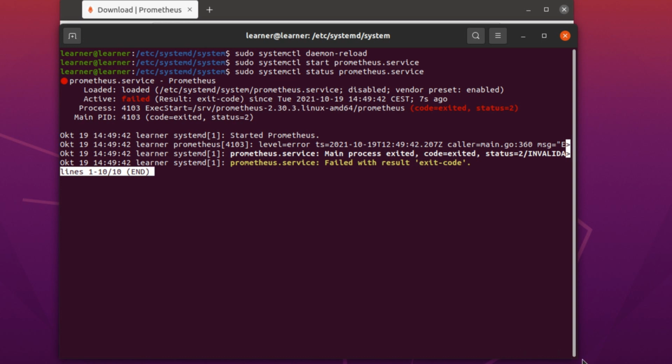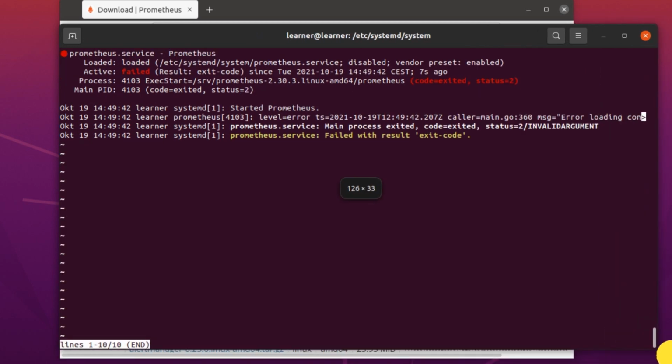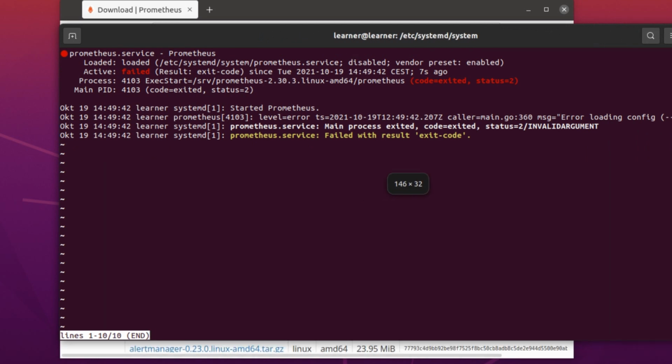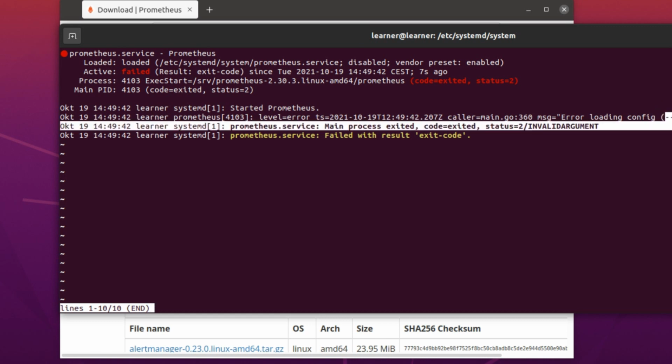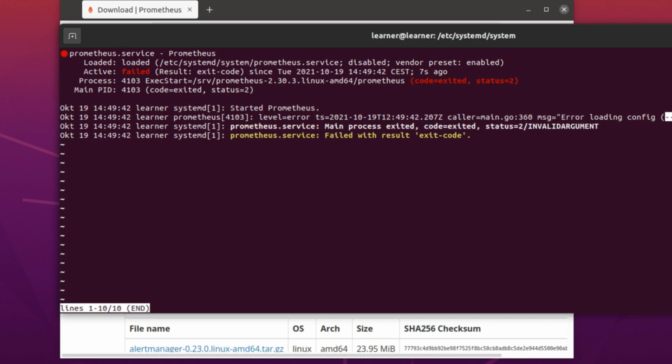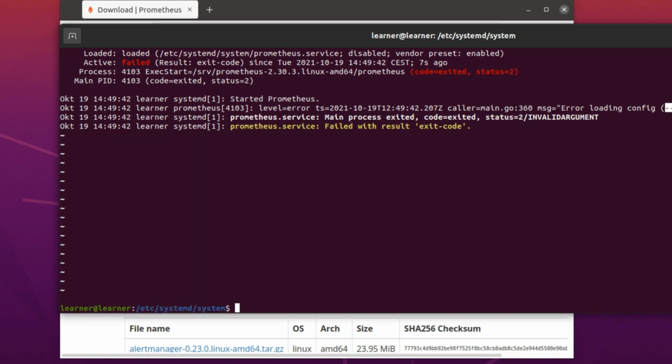There is a problem here. Okay, we have forgotten this configuration file. Sorry, we have to add this configuration file in the system also.